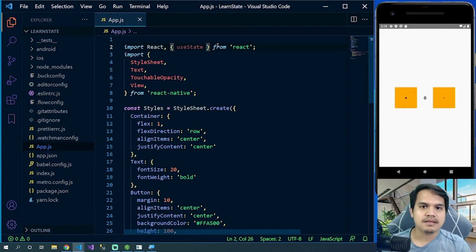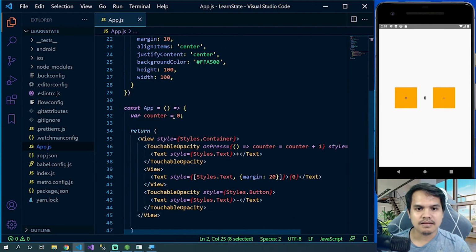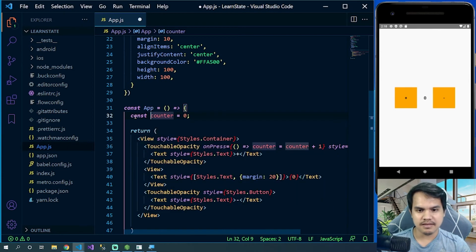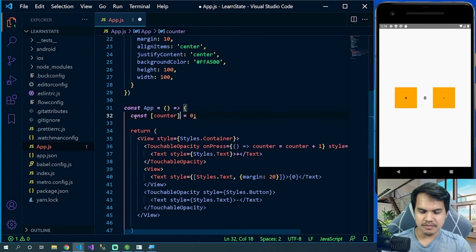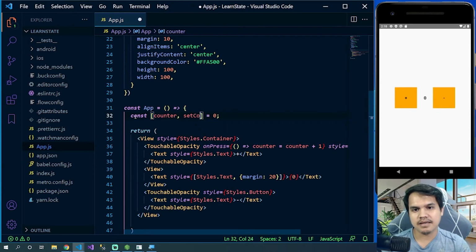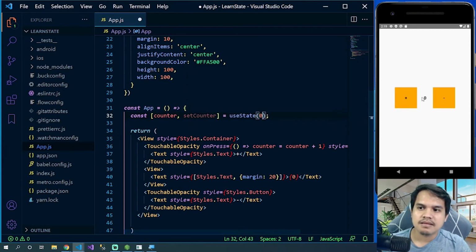Yeah, that's what we need. Let's make it const instead, with open and close brackets, then counter, setCounter. Then let's have a default value 0. Once I save it, the default value should be 0. See, it says 0. I'll make it 500.